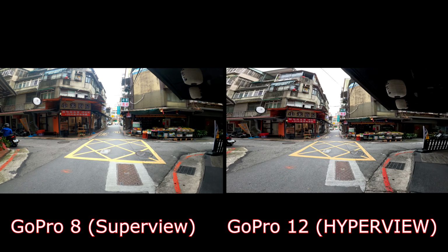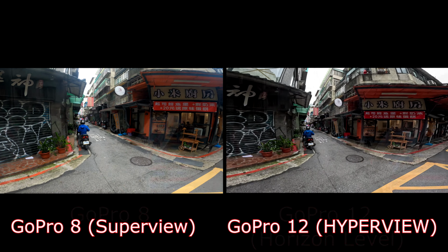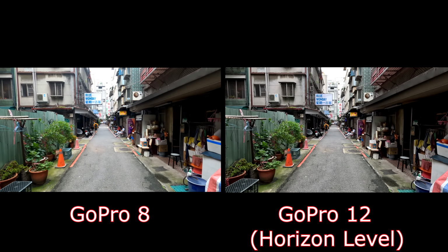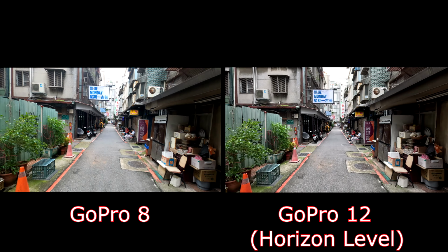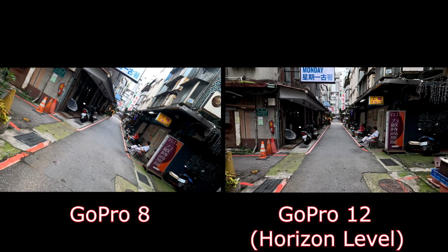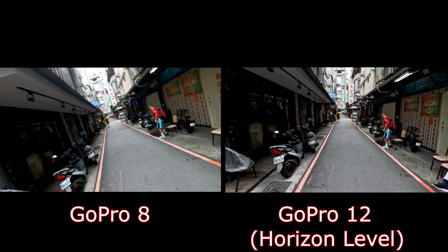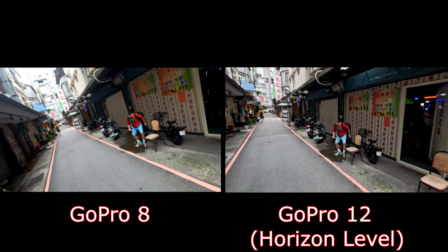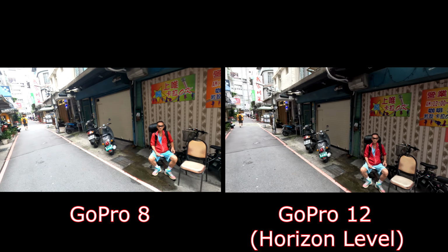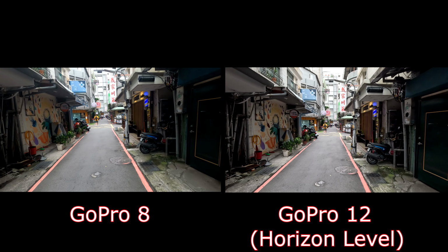Well, maybe. I want a freaky video. Let's walk down here. I'm gonna get run over by a car. Now this is the horizon lock, and I'm gonna tilt both cameras. You see what I'm doing? I'm actually tilting both, but with the horizon lock on, I'm tilting them about 45 degrees sideways. Oh, what's this? But yeah, this will be perfect for vlogging.